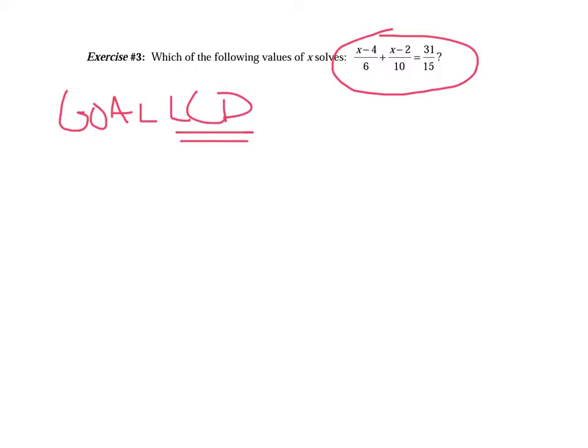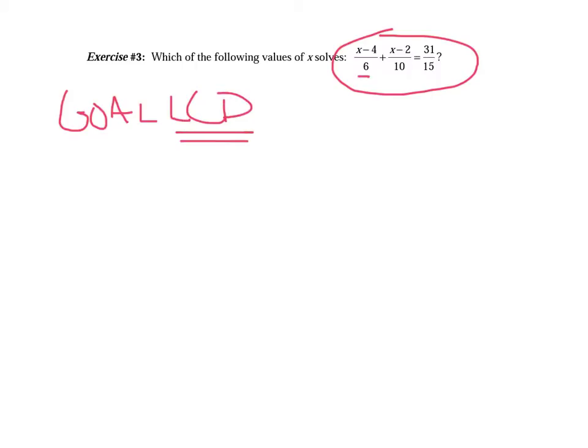Exercise 3. Which of the following values of x solves this equation? Now I didn't give you a multiple choice, so let's just go ahead and work it out ourselves. Now again, I'm not cross-multiplying because I don't have 2 equal fractions. I've got 3 fractions. So goal, let's make a little note here. We want to get that common, least common denominator. All right, I need my least common denominator.